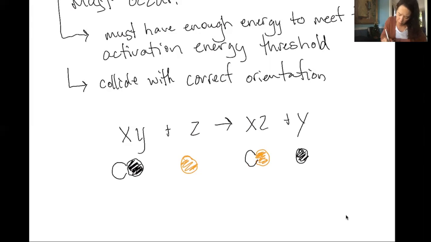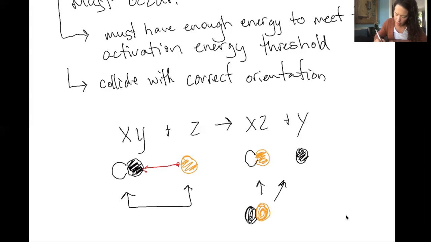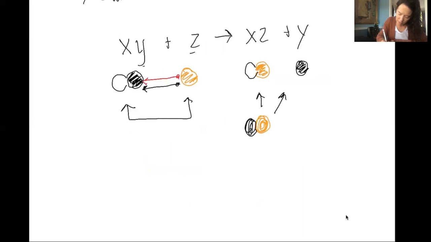Okay, so what we have here is a collision between these two particles, okay? Well, it's not going to be effective if the orange collides with the black, because then we would have an orange and a black. We would see that they would maybe come together. Well, they don't come together, right? That's not what happened. So if the collision is with the orange molecule colliding with the black molecule, or the Z with the Y, that's not effective, right? This is not effective.